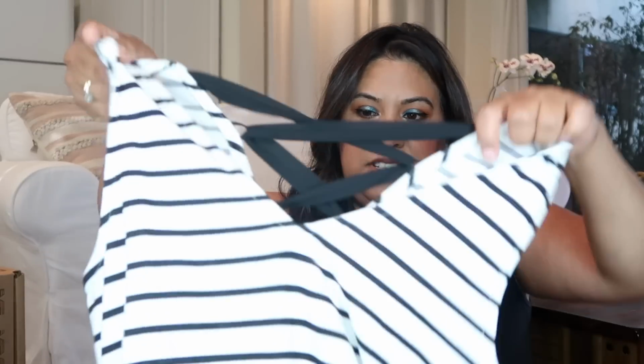This looks promising. This is the Fortune and Ivy Liberty back detail knit dress in white, and this is $44, and this is really cute. I love that it has a v-neck. I love the detail in the back, and it ties, and it looks like it's not totally straight down where it's going to be like a bag on you, although I really do like dresses like that because they're super comfy, but that it's really going to work with your shape. And so I'm excited to try that on.